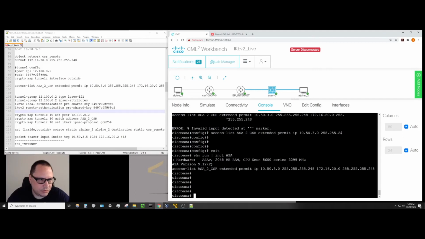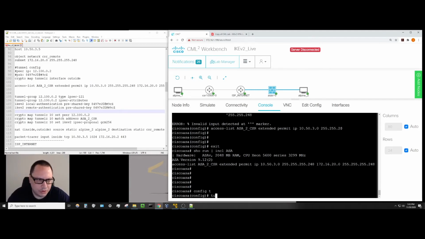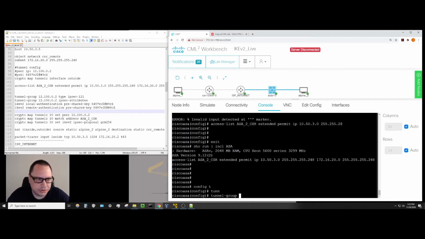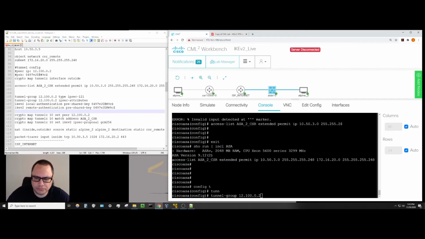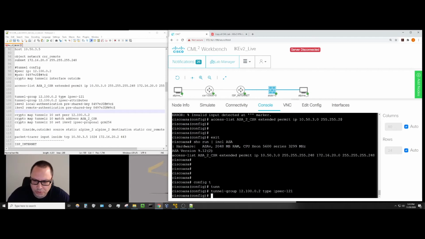Now let's go with the tunnel group. So the tunnel group is going to reference the peer, 12.100.0.2, which we mentioned before, with the type of IPSec LAN to LAN.